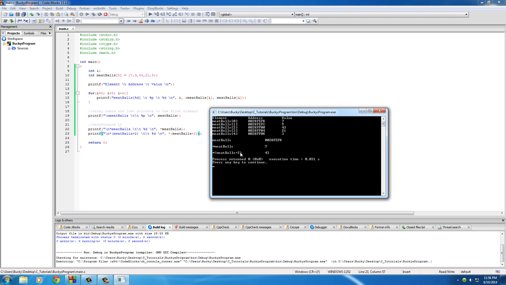So again, we can do this all the way for meatballs 1, 2, 3, or 4, because we have 5 elements in our array. So I know that this is kind of confusing, but if you either watch this tutorial again, or just try typing everything out yourself, then you guys are going to see basically what I'm talking about.